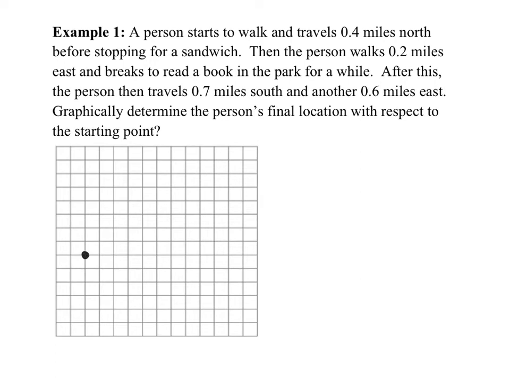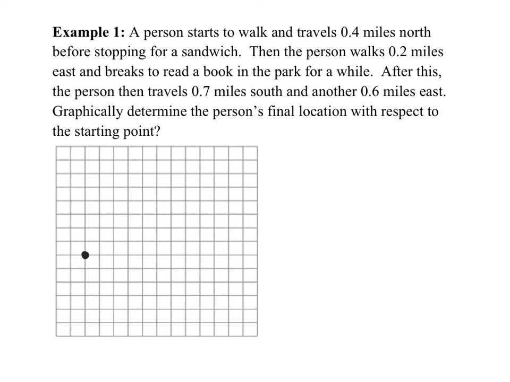I'm going to pick something that's in the bottom corner because I know I'm going up, right, down, and then right again. So I'm going to end up somewhere over here in this general vicinity. So make that your starting point and literally just draw your 4 vectors in order. Start with the first one, going north, then go east, then go south, then go east again. So draw your 4 vectors, connecting them the way we did with only perpendicular lines.